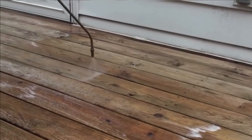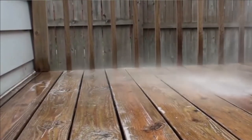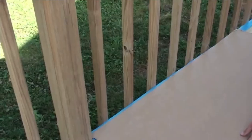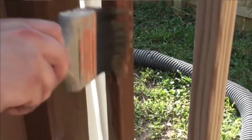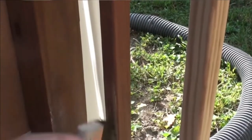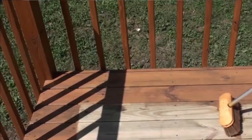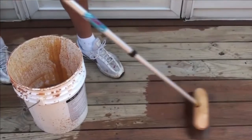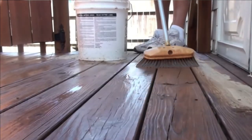DeFi Extreme Deck Stain is easy to maintain and does not need sanding or stripping the surface when it is time for applying a maintenance coat. Pros: This deck sealer is durable, reflects damaging UV rays, resists fading and graying, is easy to maintain, and the maintenance coat needs no sanding or stripping. Cons: It cannot be applied under direct sunlight, and the stain may not last long.